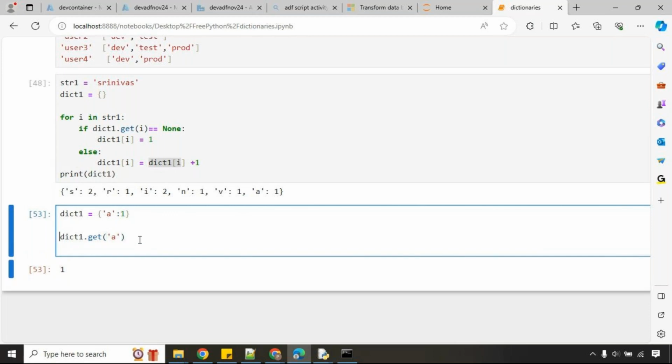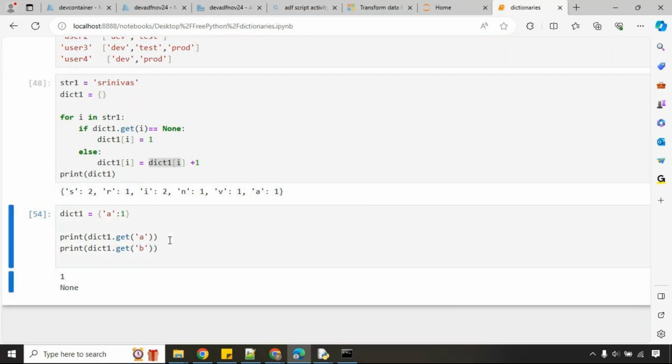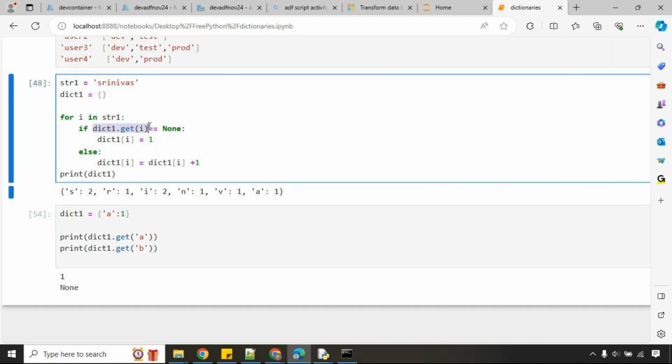Now dict1.get(b), do we have the key? No, it is going to return none value. Means if it is returning none value, it is not there. So first time I'm getting an s character.